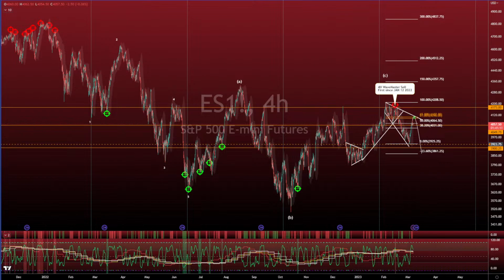A couple things I want to focus on here. I'm on the 4-hour time frame on the S&P, and it's going to be revolving around our Wave Master indicator. Let's go back to December of 2021, going into January of 2022. All of these little red bullseyes that I put on here have coincided with areas where the Wave Master continually said to sell, and sell, and sell down here.